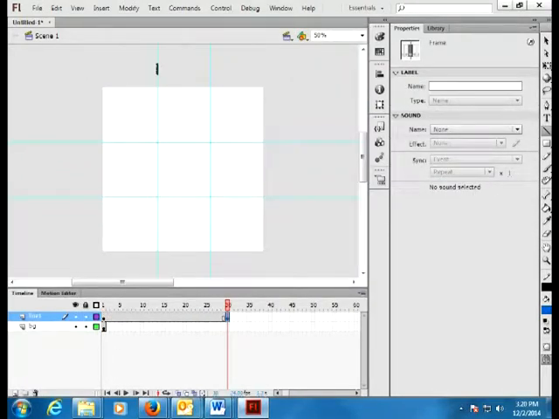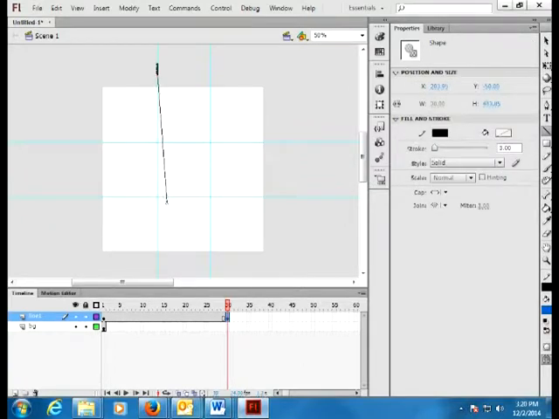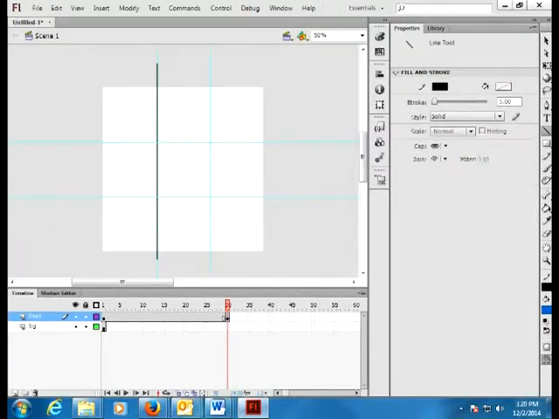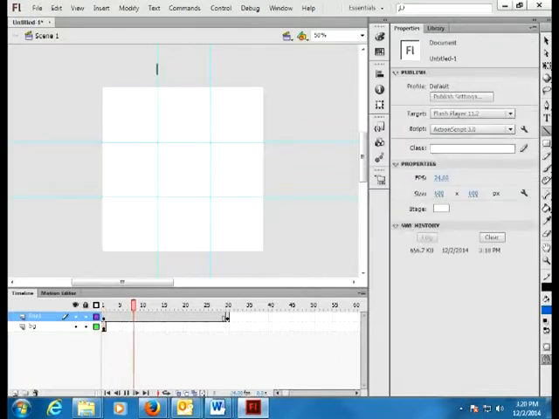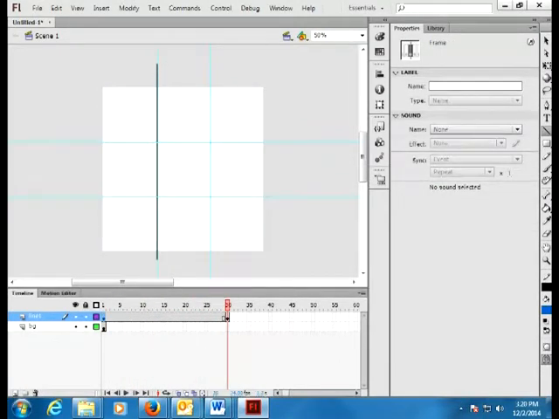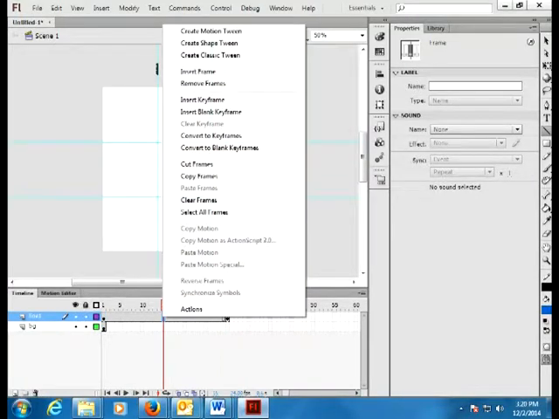Okay, then you're going to draw the rest of your line. Okay, and it still doesn't look good, but now I want this to go gradually, because right now if I draw this, it's going to jump and the whole line will be done. We want it to gradually draw. So I'm going to right click anywhere inside of here and go to Create Shape Tween.